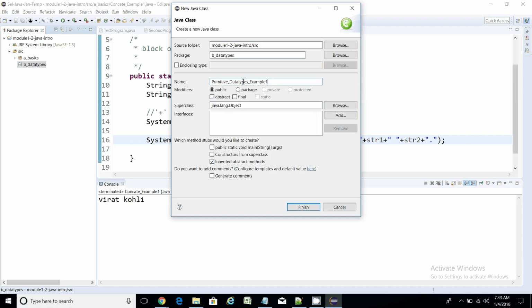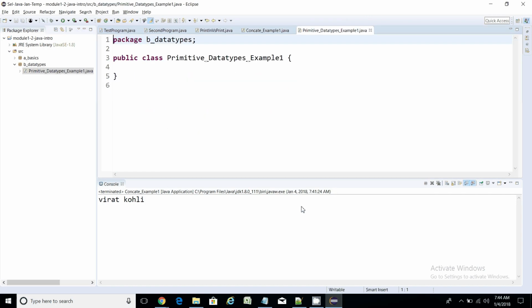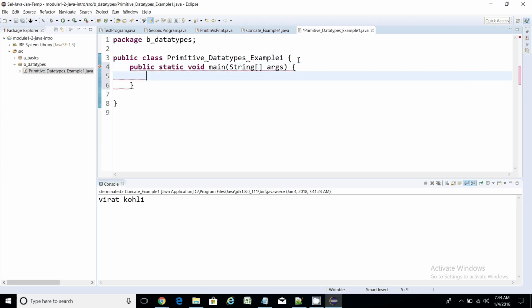I'm just giving a class name for the concept we are learning. And guys, as I said, you can also write a main method by clicking this or just say finish, and just come here and say main control space. I hope you must have understood by this time what is the purpose of the main method.